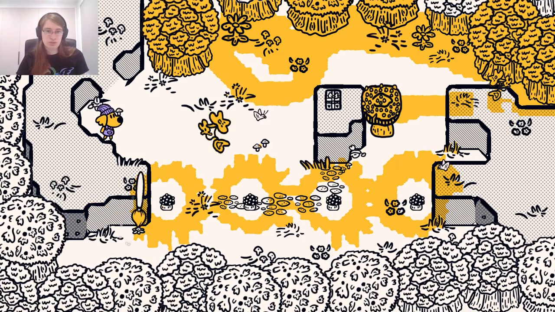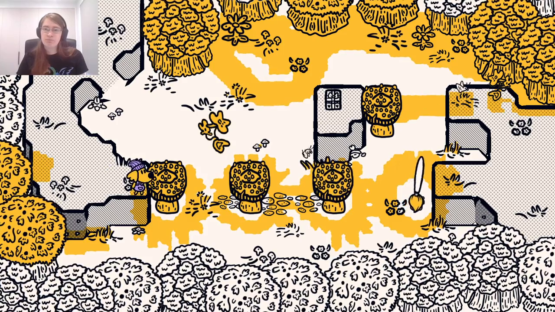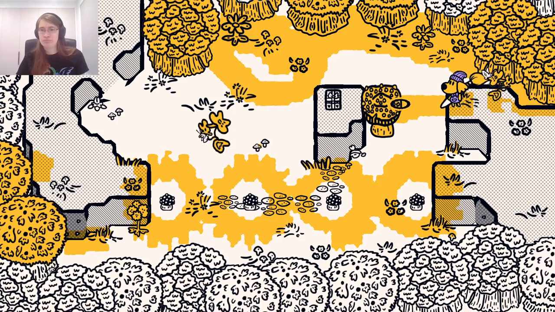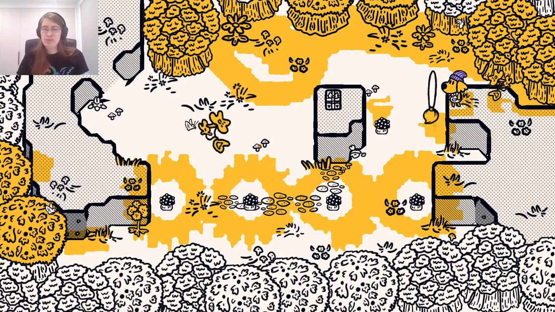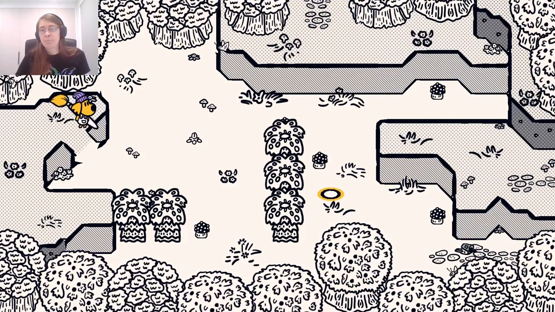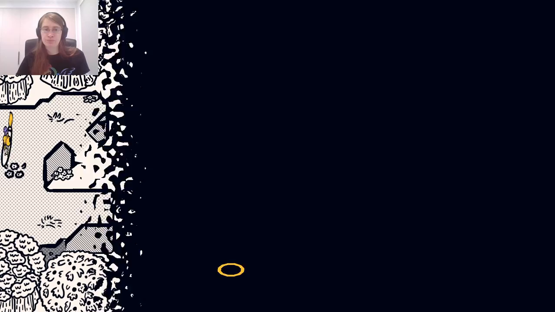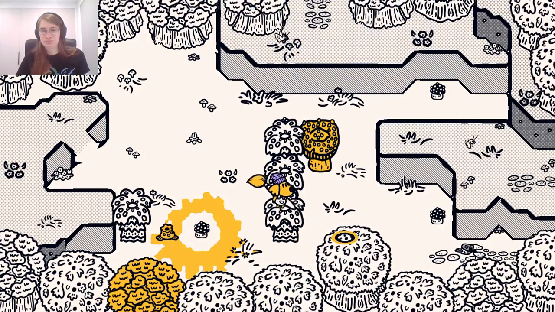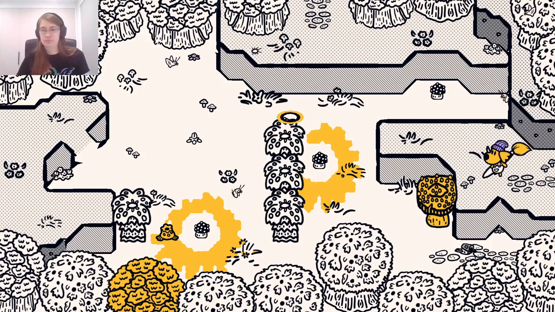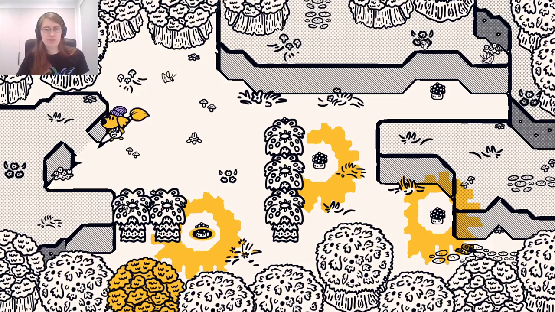I'm missing something. Doesn't look like it though. Maybe I need a new ability or something. There should be another one of those plants just here, but there's not. But yeah, I'll get the ability to do that later. Oops. Alright, well, I'm confused. What are we doing here?